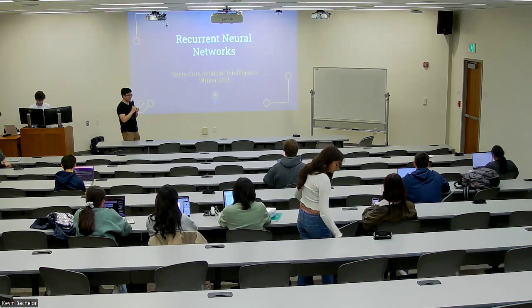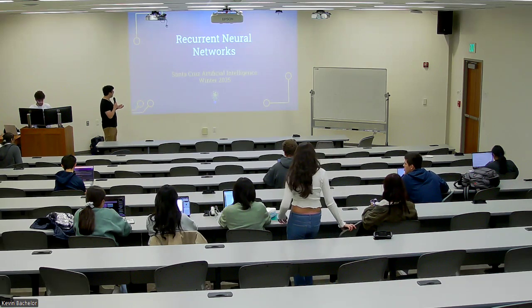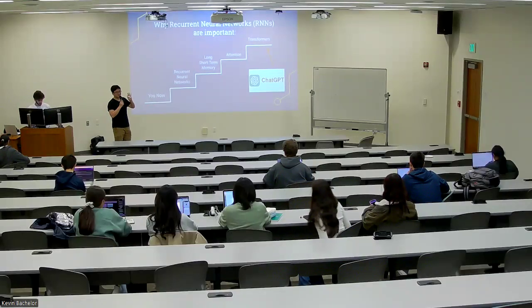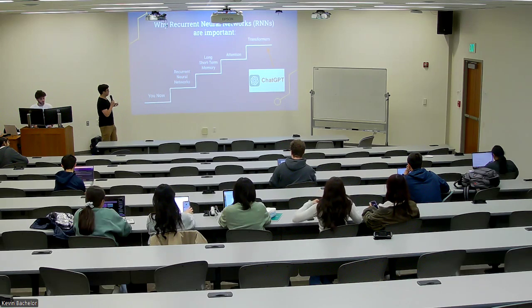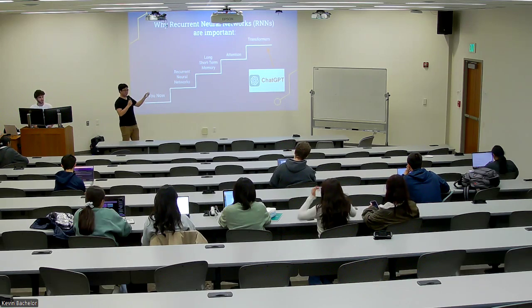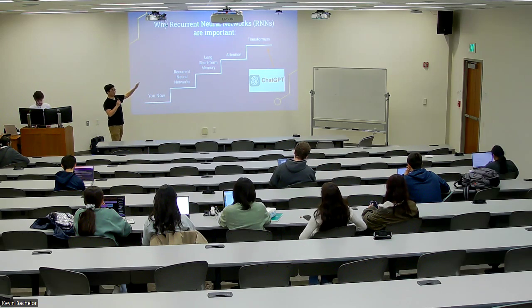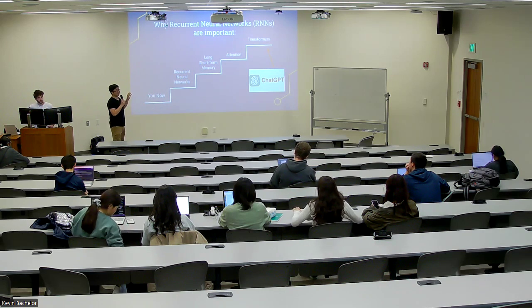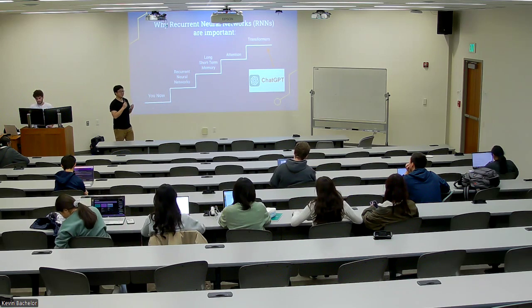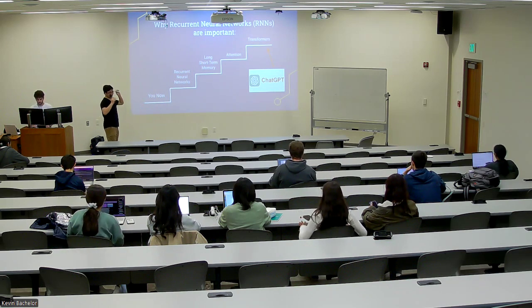Today we'll be learning about recurrent neural networks. So why is that important? Why am I teaching you this? It's because this is one step in a couple series of steps to get from long short-term memory to transformers, which is what ChatGPT uses. So this is one step into getting into the cutting edge knowledge, right? So pay attention.